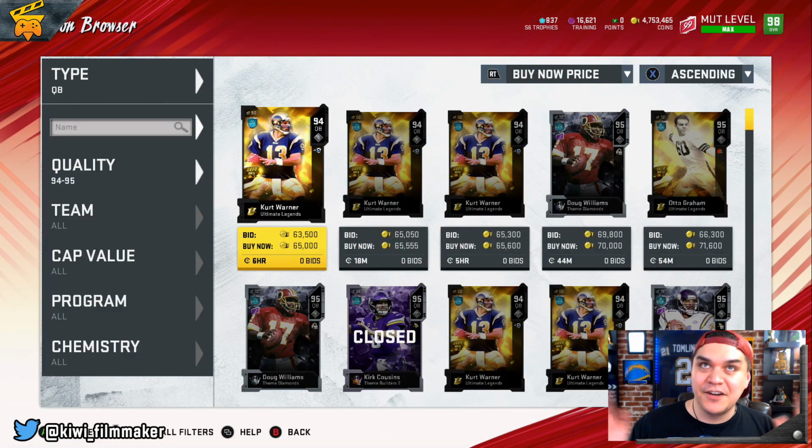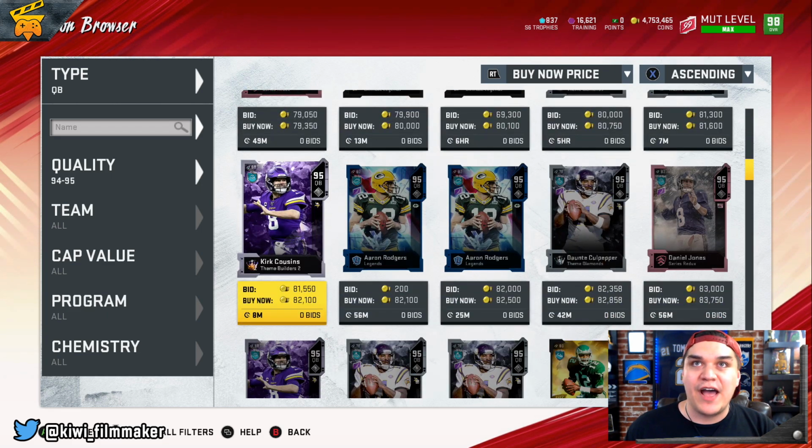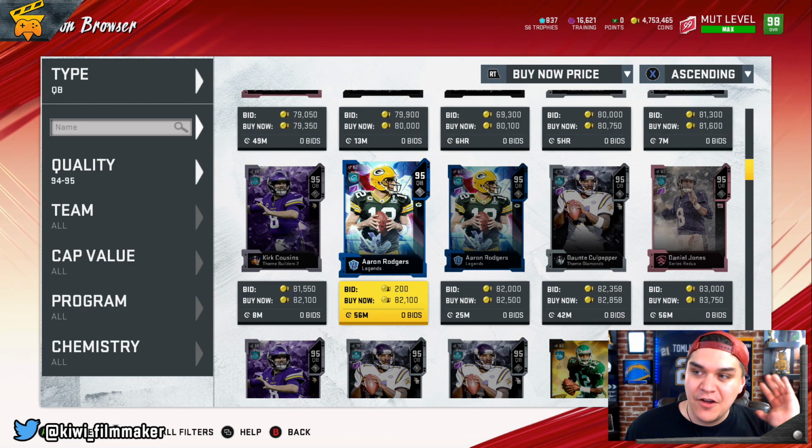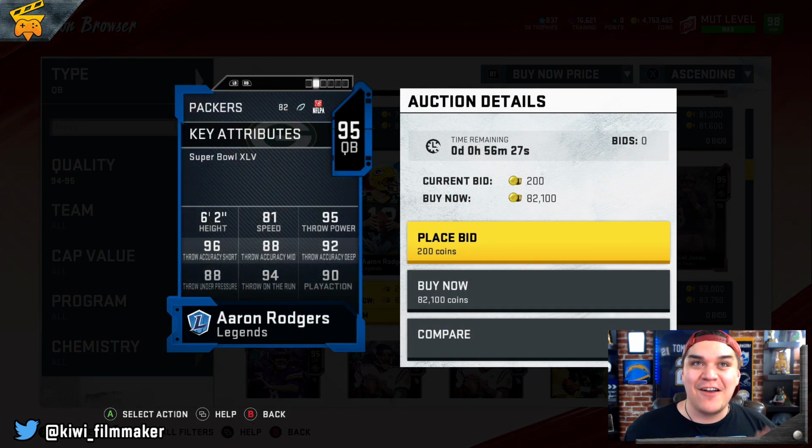So starting at quarterback, I think this one's going to be pretty obvious to you guys. You'll kind of understand what the rest of the video is going to be like. At quarterback, we're going to have Aaron Rodgers. Now, Aaron Rodgers is special.